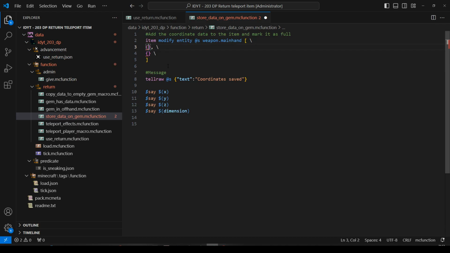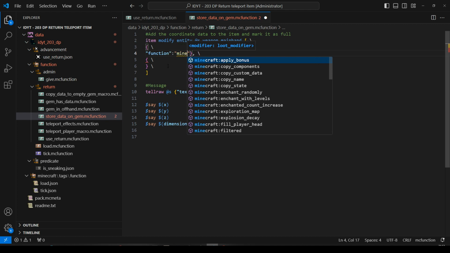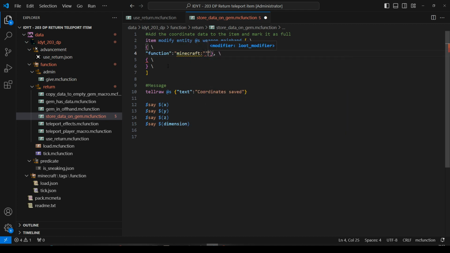Let's do this first one. Actually, I might just line split again there. And then we'll have our function between those two things. Yeah, let's do that. Why not? Okay, we will have function. The function of this will be Minecraft. And what do we want? Set components. Set components. Now you're unhappy because, well, because that is in there. Dear me, that was a palaver.